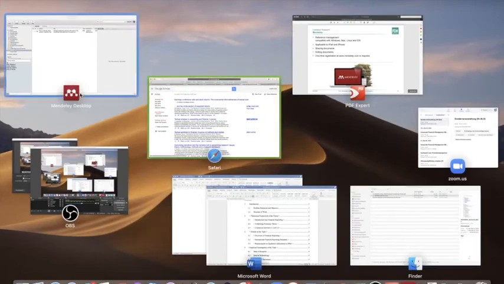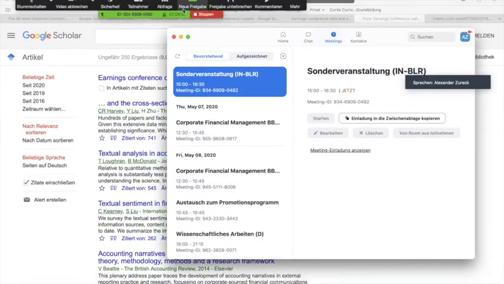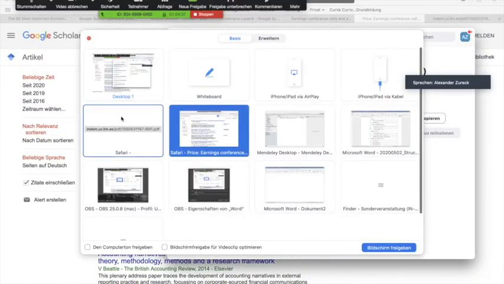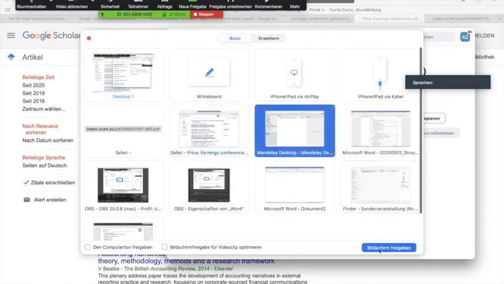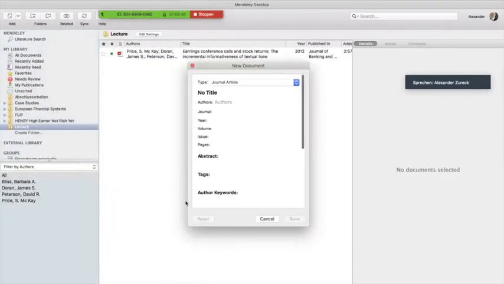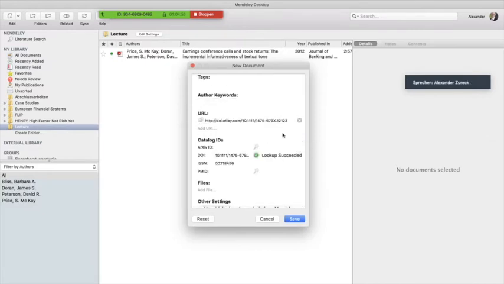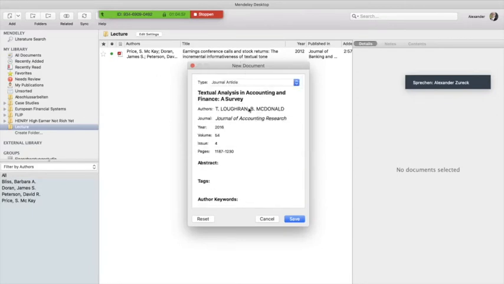When I now go back to my Mendeley, I can add the paper by add entry manually, and I can put here the DOI number.